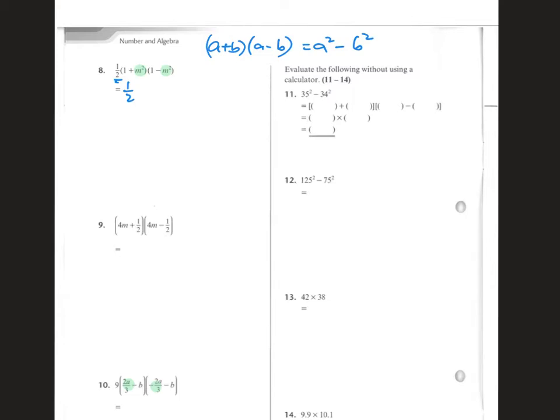Now you will see that 1 plus m squared, 1 minus m squared, so this is your a, and this is your b. Which gives you 1 squared minus b squared, but be careful, there is m squared and squared. So can you see that there's an index law? It's something I revised with you in the beginning. And then next, you have 1 minus m to the power, okay, write the index by yourself. Yes, that's good, it's power 4. And then finally is 1 over 2 minus m to the power 4 over 2. And here comes the answer.